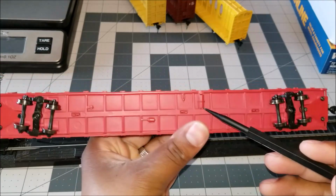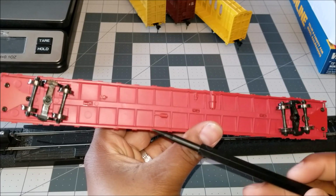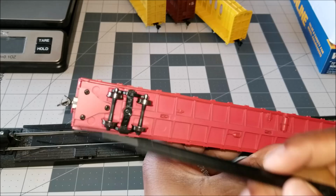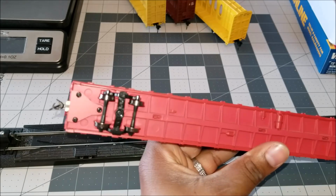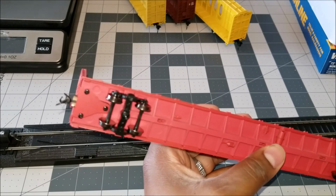Okay, air reservoir, control valve, air cylinder with a piston. Okay, set of trucks, coupler pocket, swinging coupler.